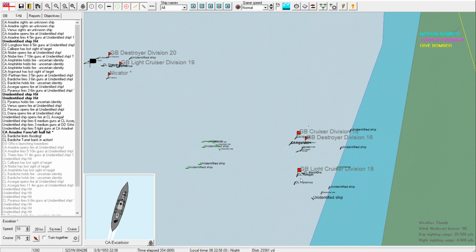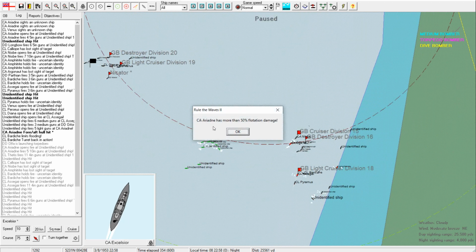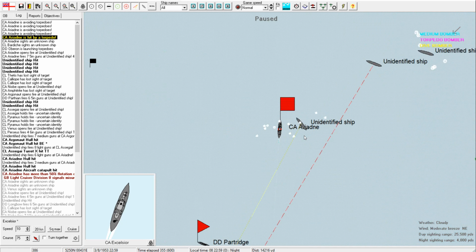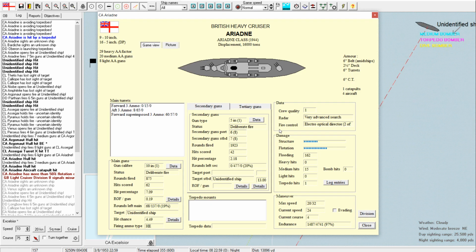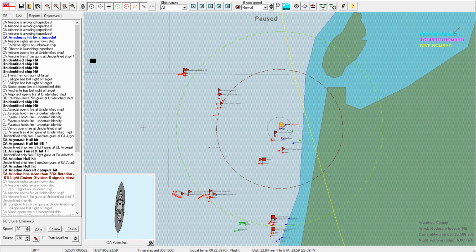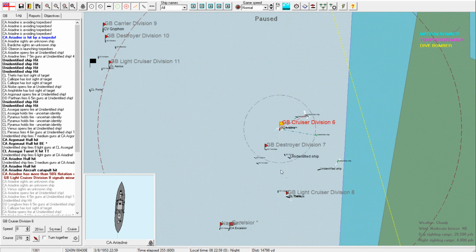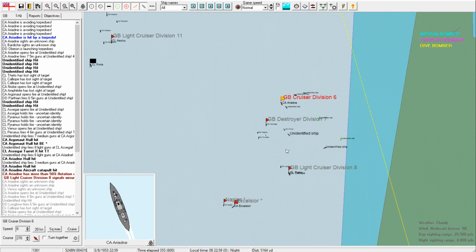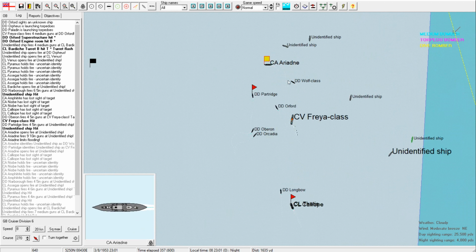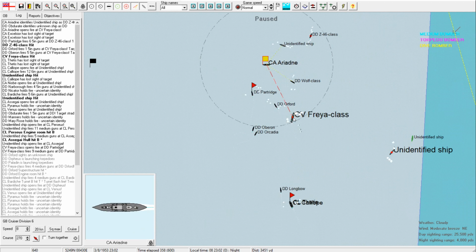And how are things going here? Fish in the water. Ah, nuts. Ariadne got hit. Ooh, and she got hit bad. Oh, so much for that plan. Turn away, reduce speed. That's all we can really do. Turn, baby, turn. Yeah, she ran squarely into that destroyer.